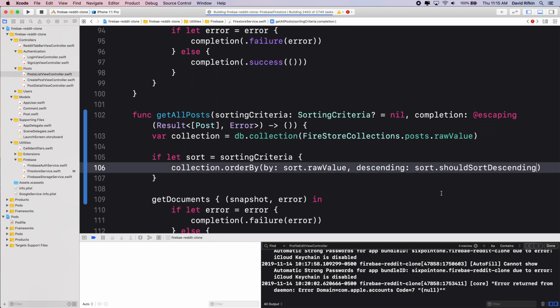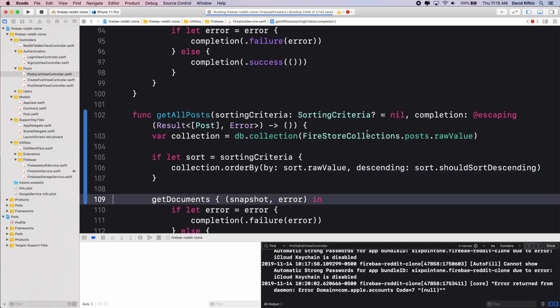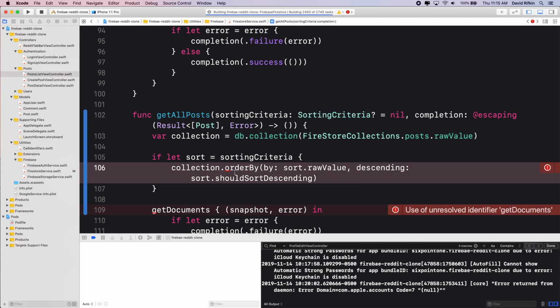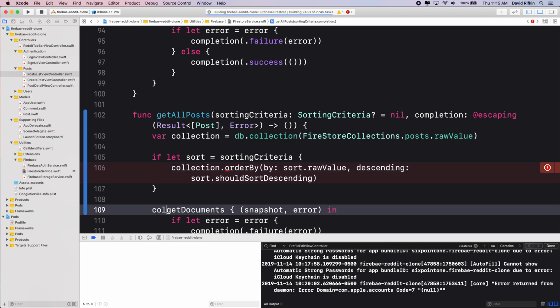So specifically for this kind of call, if there's a sorting criteria, I'm going to say we should order by this, and then after all that, I'm just going to say collection get documents.